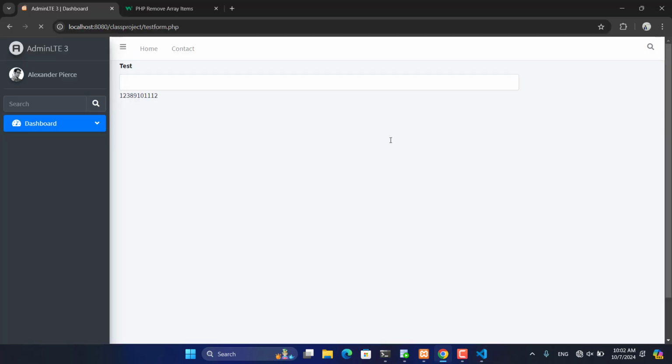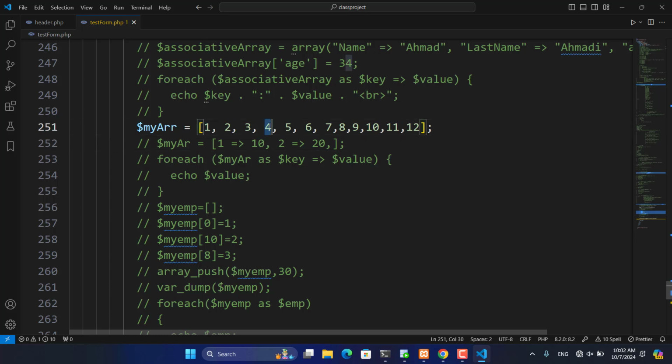So let's see what items. Now it says 1, 2, 3, 8, 9, 10, 11 and others. So how did it work? It deleted these 4 items. Why?